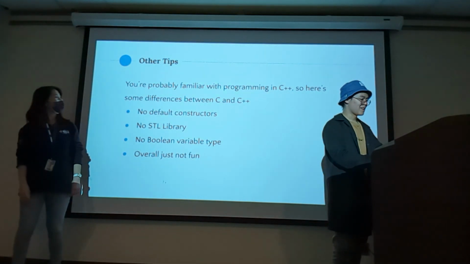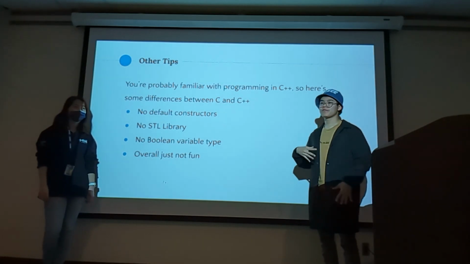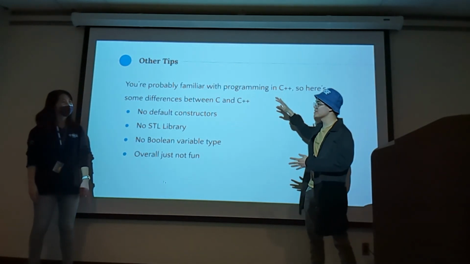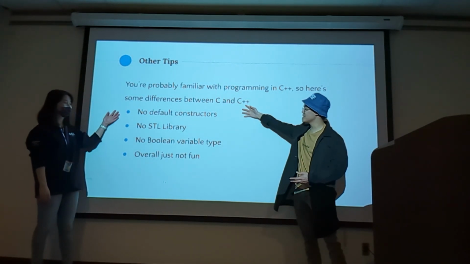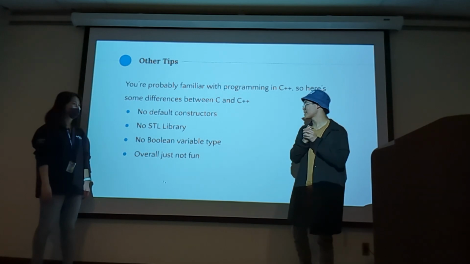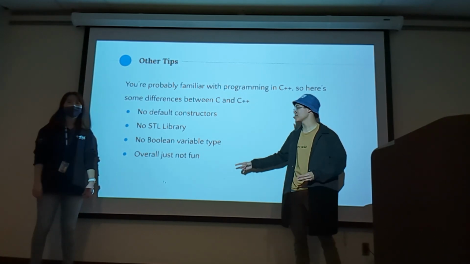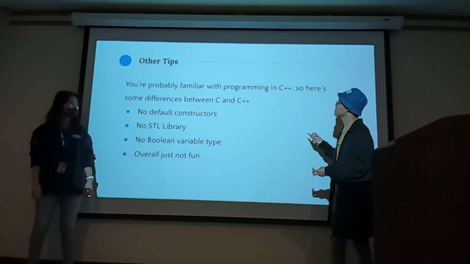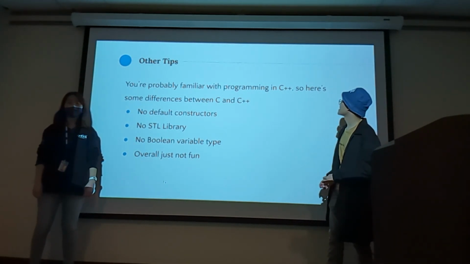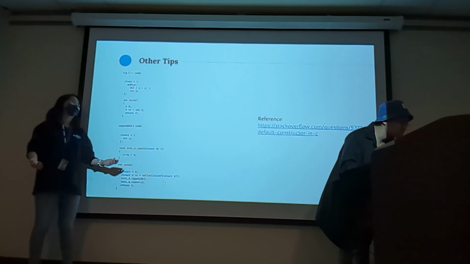Oh yeah, and in the CS classes here at UCLA, we first teach C++. C++ is very nice, and C is not, because all the things you learn in C++ are things C just does not have. There are no default constructors, no standard STL library, and no Boolean variable type. You can just use a 0 or 1 as an integer instead, but there's no true or false. Overall, not fun. C++ is just nicer. I mean, at least syntax-wise, they're close enough.